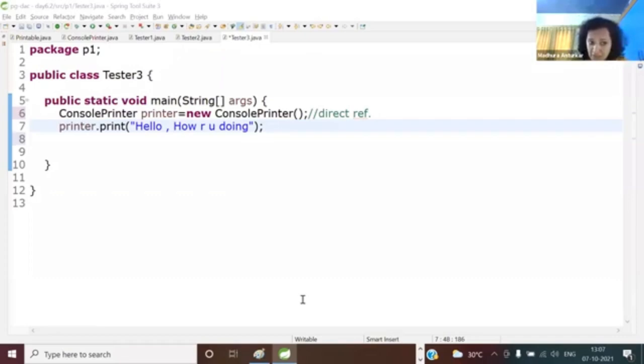Tell me which are the 3 subcategories under the reference types. Give me an example of class type of reference. Enum is wrong. Enum is just a combo of class and interface. So don't say enum.